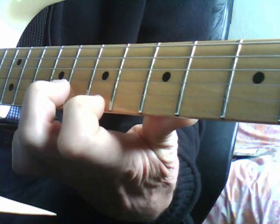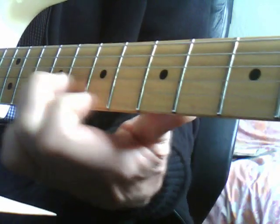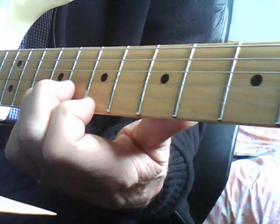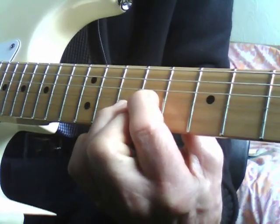So it's just a simple run up, but you've got to do it quickly, because they don't hang about when they're playing this tune, the Shadows. And then you do that E chord on the end there, which leads you into your chord section, which you've already learnt.